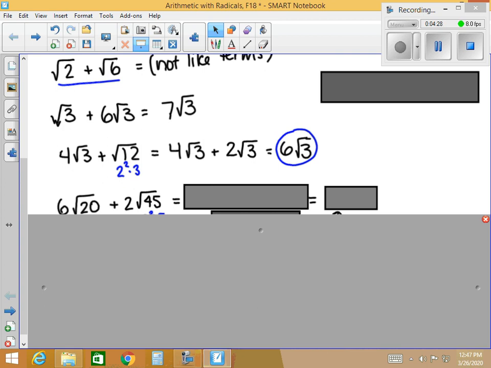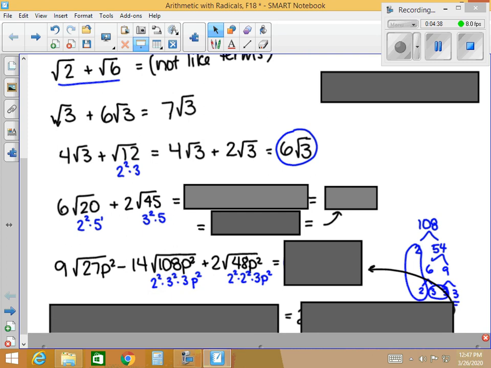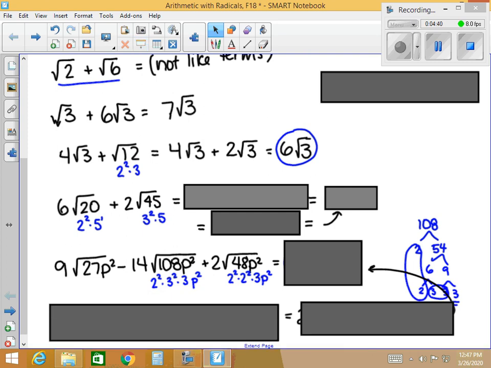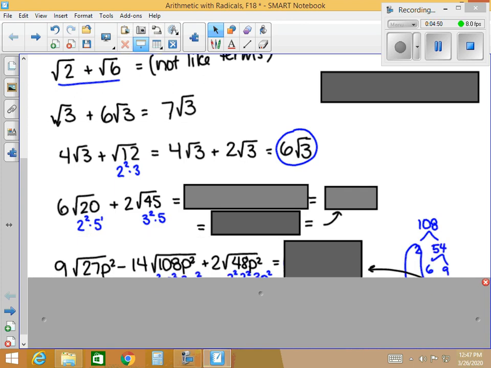So, for example, I do have some scribbles underneath here to point you in the right direction. But at your desk, if you want to pause the video for a minute and play with those 2 guys there, you can simplify the square root of 20 and the square root of 45. Now that you've already seen it, I will put this back. That says 27p squared by the 9 there on the front. You can break each of those radicals down. From there, try to combine your like terms, if there are any, and you stop if there aren't, and see what you get in the end.